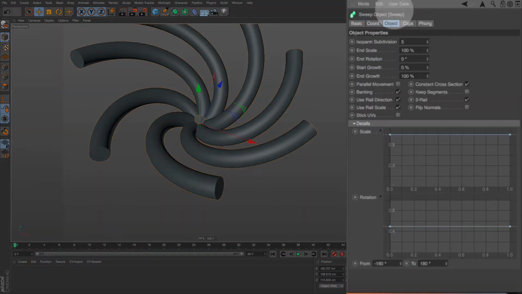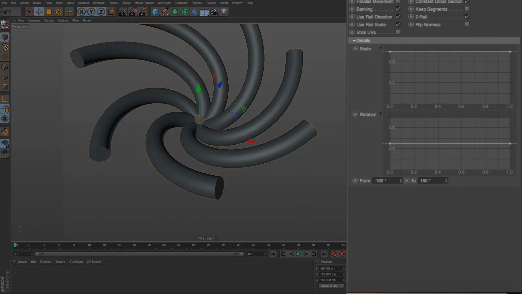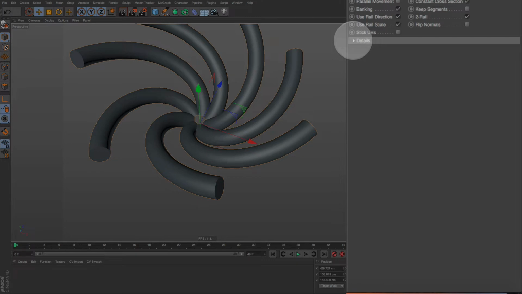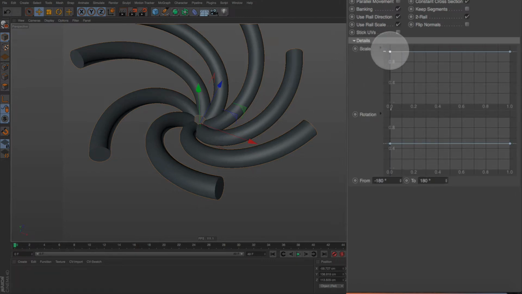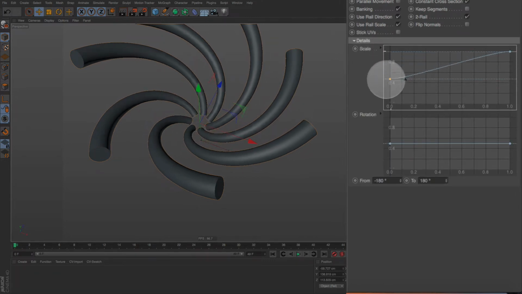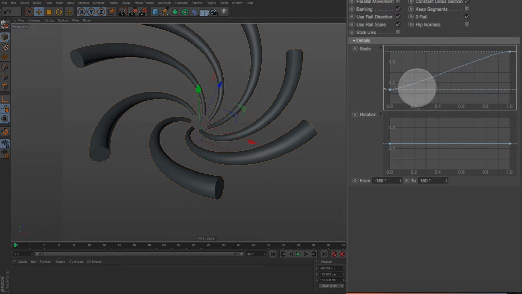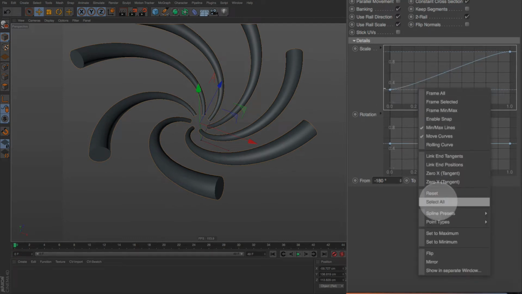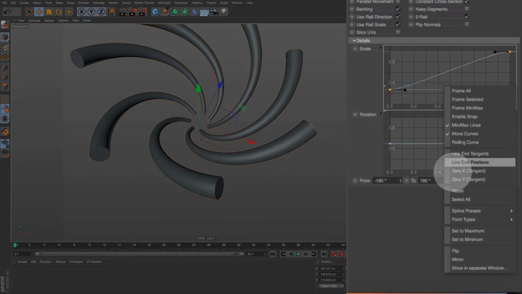And in the sweep object, everything up here is fine, but we want to go into our scale in the details tab. If that's closed, just roll it open. First off, I'm going to click and say select all. All right, and we want point type 0 angle length, I think.